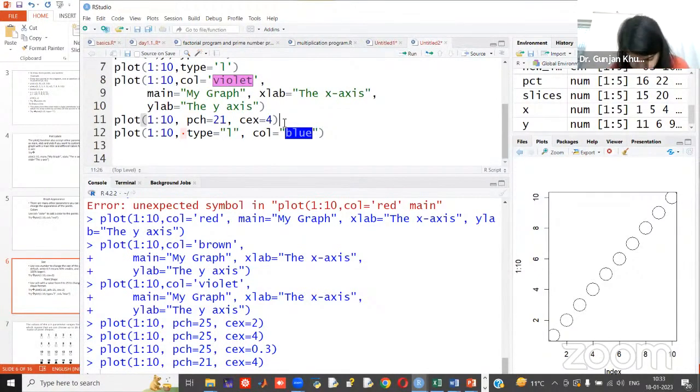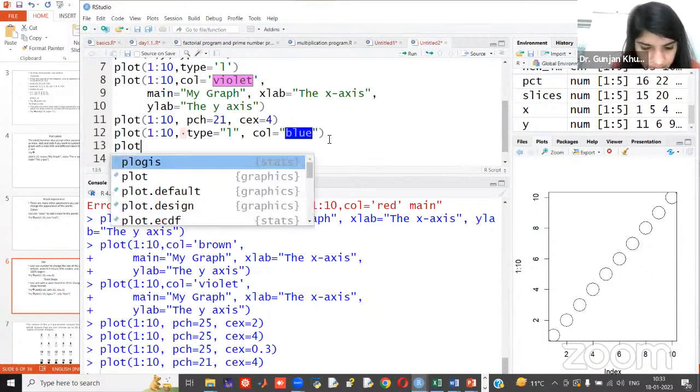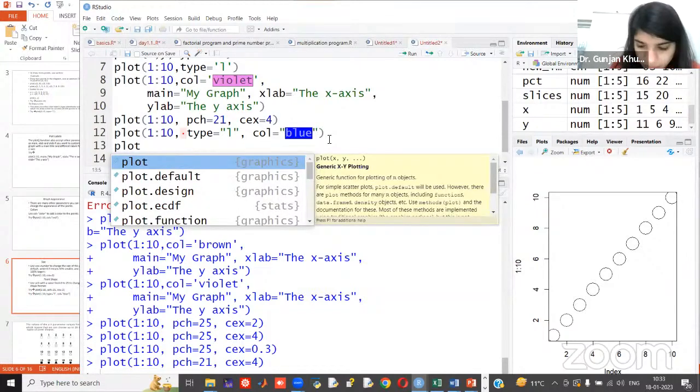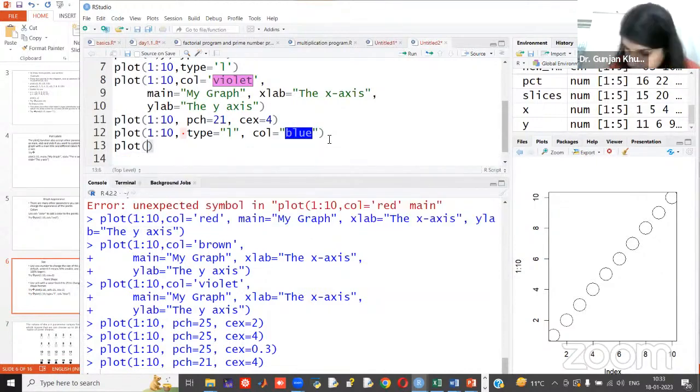Okay, she has sent the pic. So plot 1:10 is fine. PCH equal to 25 is fine. CEX equal to 2 is fine. Then you should get, let me write the same command. Just remove your command right now and type it again with me. I don't know what the error is because there is no syntax problem.